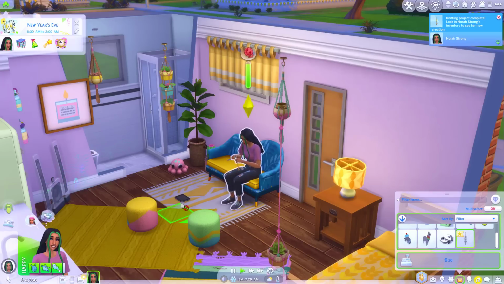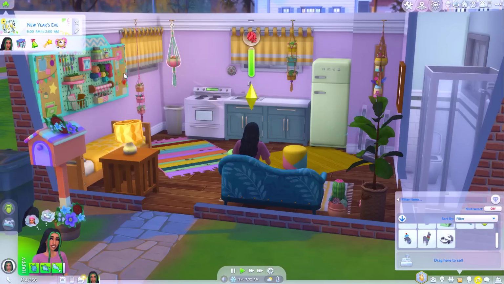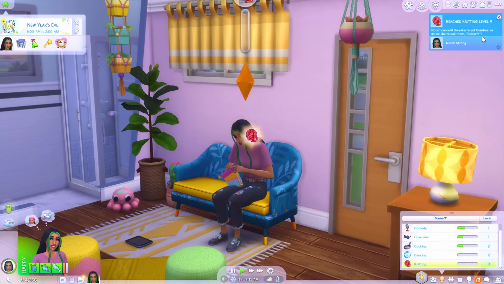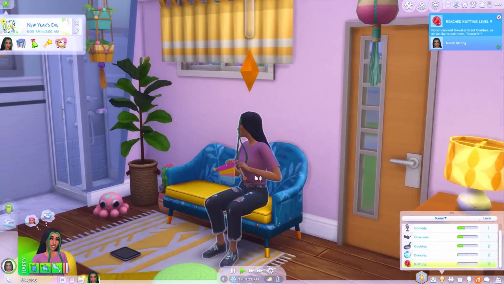Another planter right in the middle of the room. Oh yeah, this is really coming together now, isn't it? Knitting level 9. Nora can now knit sweater scarf combos, or as we like to call them, squarfs.